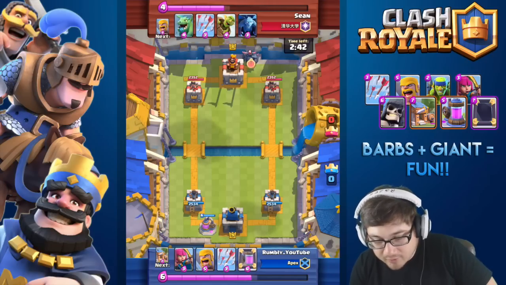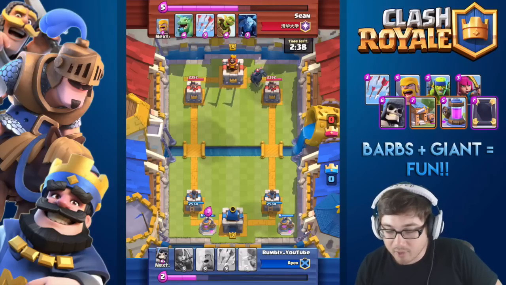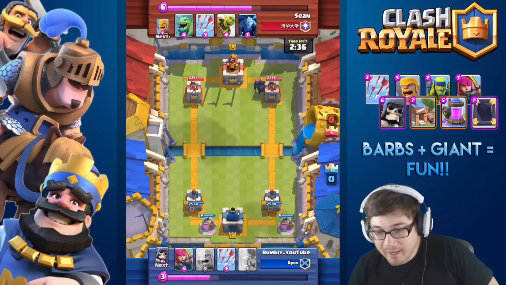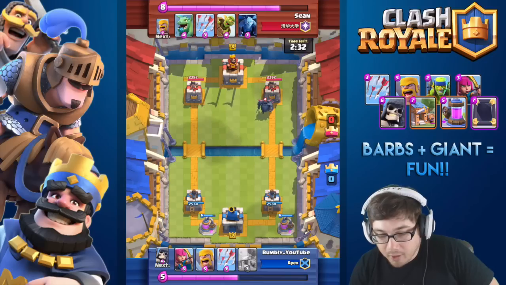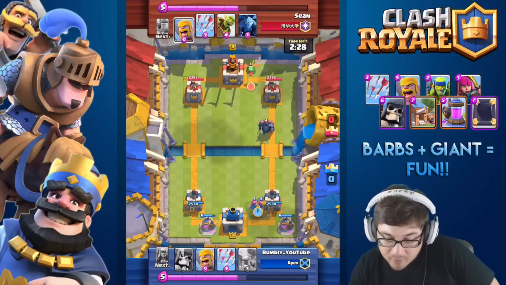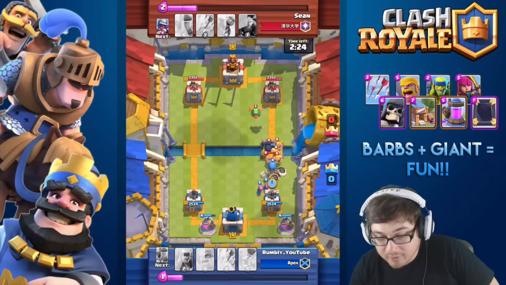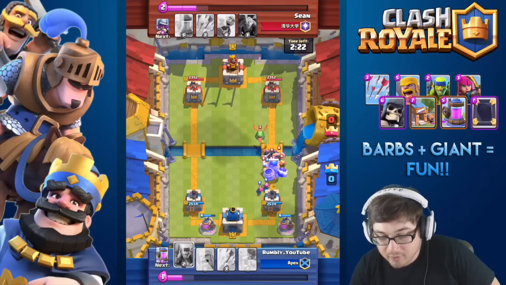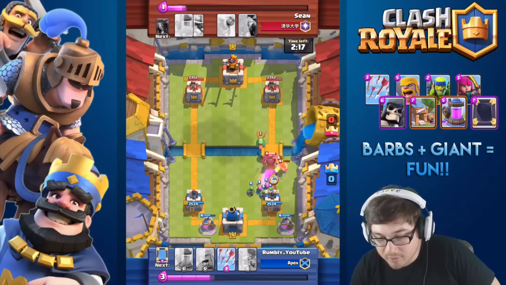We did lay down an Elixir Collector. Now we're going to lay down the second Elixir Collector. We're running that Elixir farm real efficiently here. He has the P.E.K.K.A. going down. I'm probably going to lay down the Barbarians to kind of cushion the damage here. Maybe even throw down some Archers. There we go. Oh, and we're probably going to throw down the Giant, actually, because that'd be a good one to kind of counter the P.E.K.K.A. for the time being. So it looks like we ended up doing that.